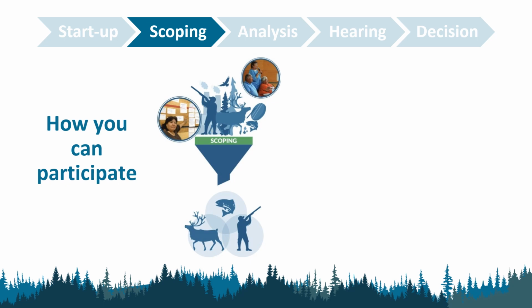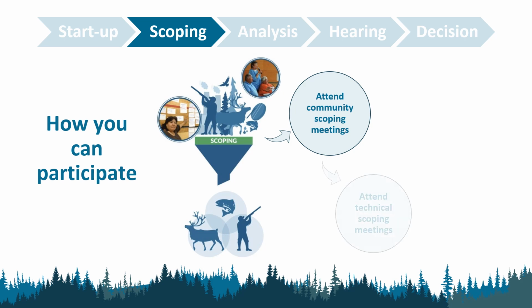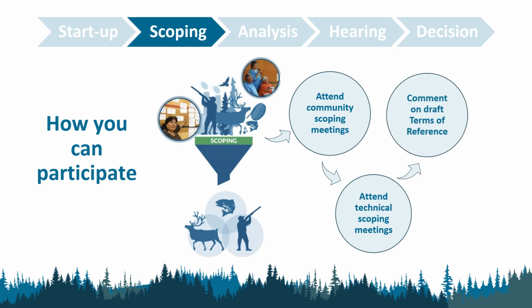Near the start of the assessment, the review board holds public workshops in communities to help it decide what are the most important issues to study. These workshops are called scoping sessions, and they make a big difference to the environmental assessment process. If you come to these, you will find out more about the proposed project, and you can tell the review board staff what issues the board should focus on. The rest of the assessment focuses partly on what the review board hears at these scoping sessions.